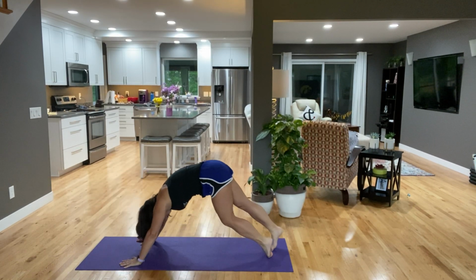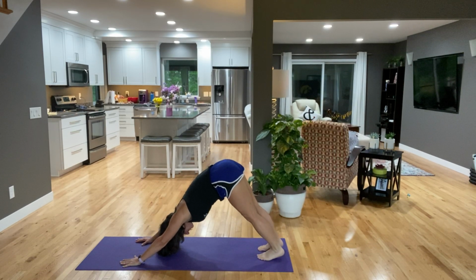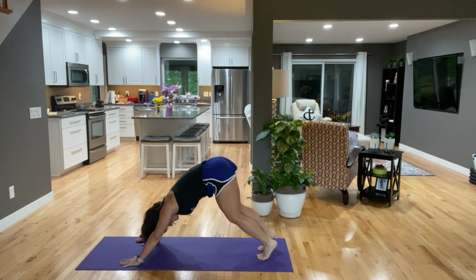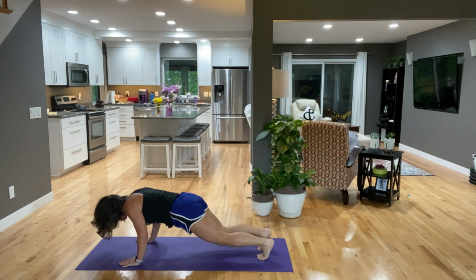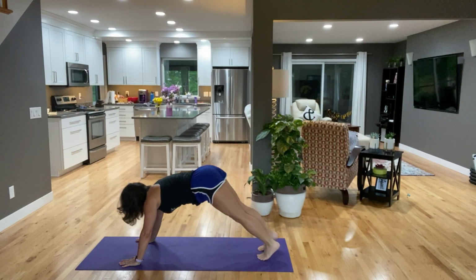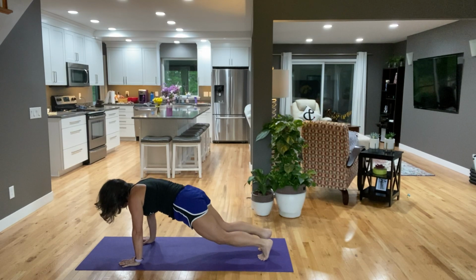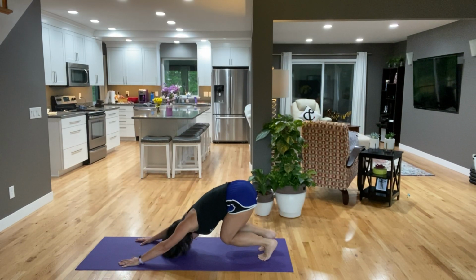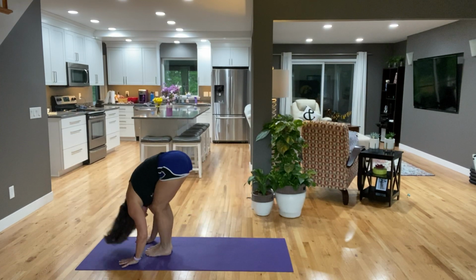And down. Big breath in. Exhale and out. Inhale, lift your heels, bend your knees, pull your chest into your thighs, glide your body into the high plank. Lift your hips, come back downward dog. Lift your hips, come into the high plank, bend your knees, shift your hips back, and downward dog. Lift your hands and jump or walk forward.